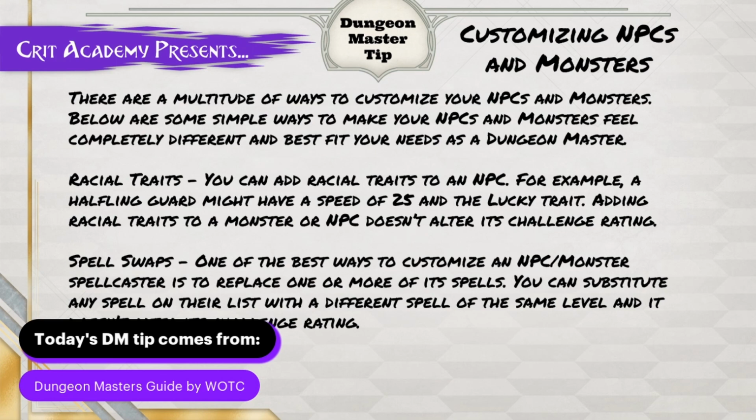Well, one example is you can simply change the race of the NPC. For example, if you make a guard a halfling, its speed becomes 25, but they gain the lucky trait. And it doesn't usually do much to alter a monster's or NPC's challenge rating. Which is great. So basically, all we did is give it what? A racial feature. Yep. Which is really nice because they all have so many varieties, right? A guard that's a high elf is going to have a cantrip, right? So there's a lot of versatility there.